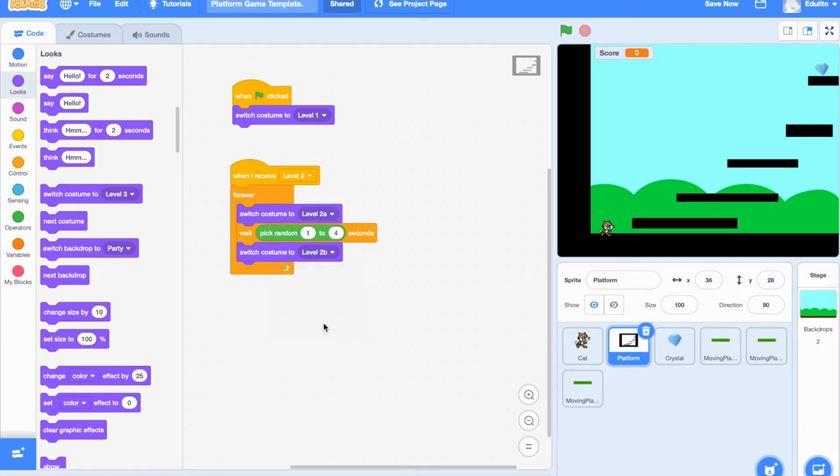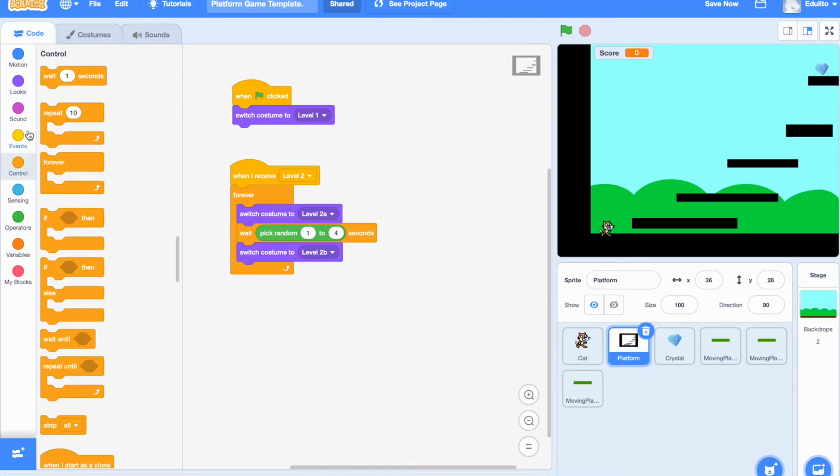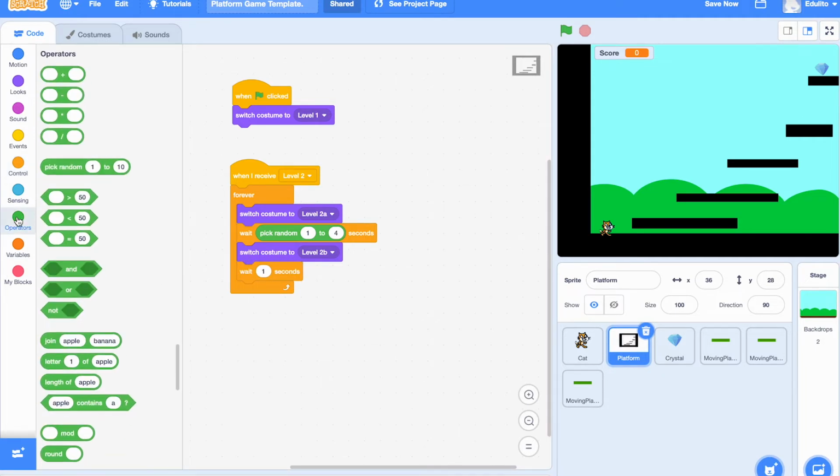Again, we need to have the timing in there. So let's get the wait block and add the random block again. And again, we're going to wait between 1 and 4 seconds. So each of the platforms, the long one and the short one, will appear for that length of time.